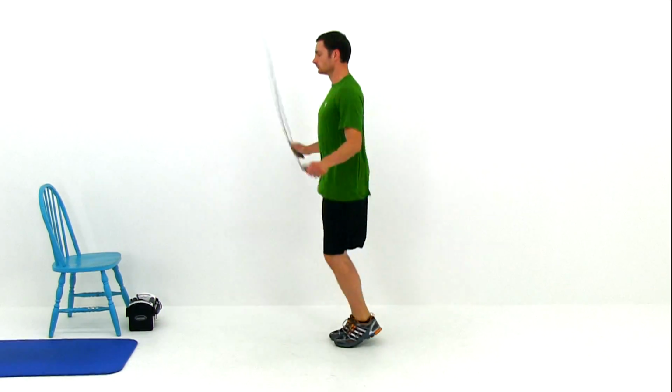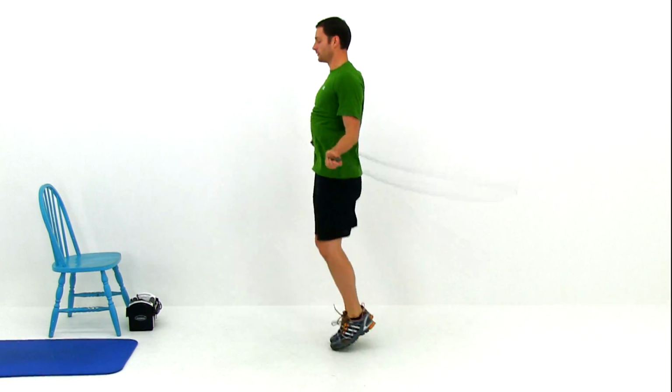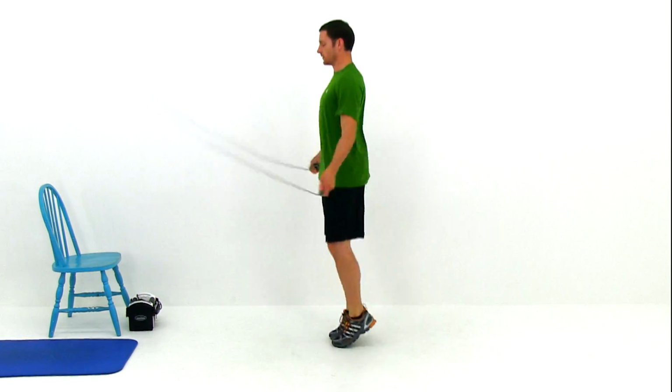Alright, that's 30 seconds down. We've got 30 seconds left. We're almost done. Just keep that pace going nice and even. Remember, you want to be a little bit out of breath by the time you're done with this, so adjust your difficulty as you need to.